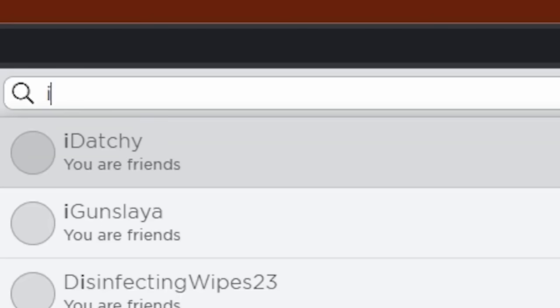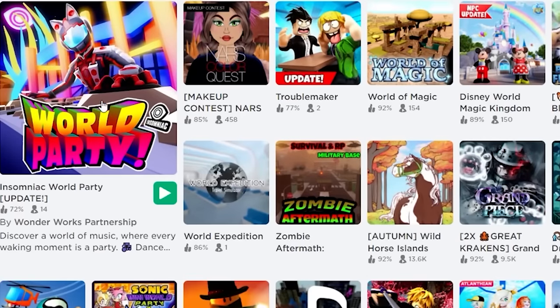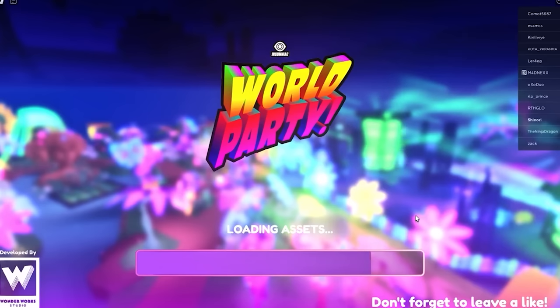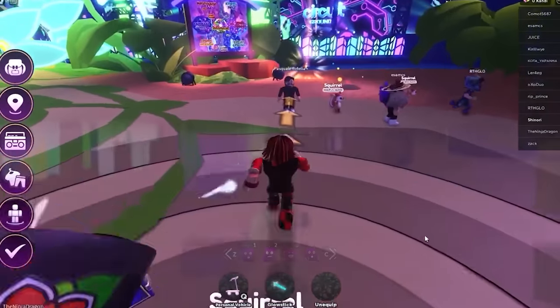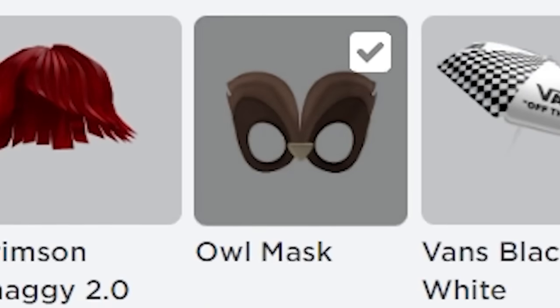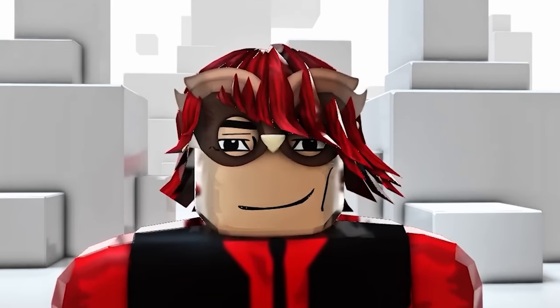Very nice. For the next item, search Insomniac World Party. Click the first one that pops up. They have this new update, and we are gonna grab the free item from the update. Once you load in, follow the arrow leading to the bot and the bot will get us the free item. Also make sure you say thank you to the bot. It's good to practice good manners. Thank you! Wow, this item is pretty cool.